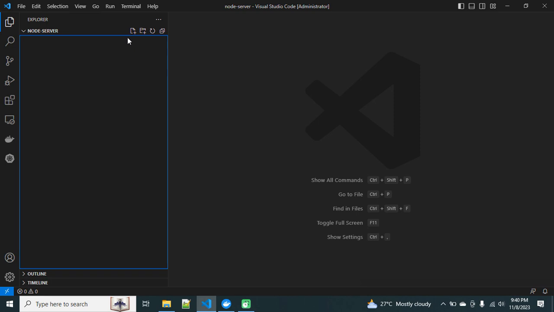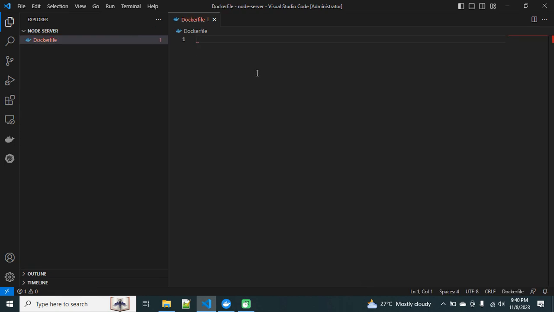Now we need to create a file called Dockerfile without any extension. So add the following lines to your code.